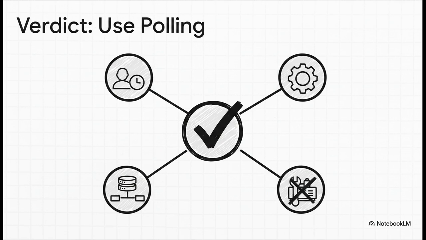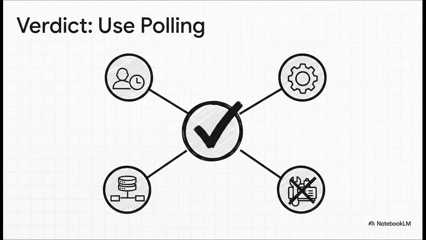For this specific scenario, a large job that doesn't happen all that often, the pragmatic choice is actually polling. So, why? First, the latency is totally acceptable. I mean, if a job takes 5 or 10 minutes to run, is a 30-second delay in the notification really a bad user experience? Probably not. Second, it has way less implementation overhead. You get to avoid all the complexity of a WebSocket setup for what might be a non-critical feature.